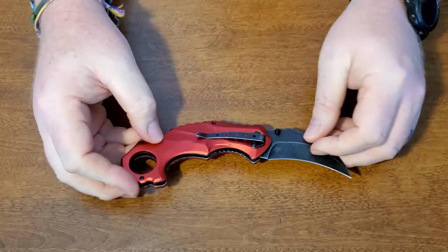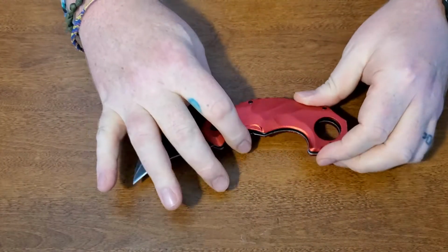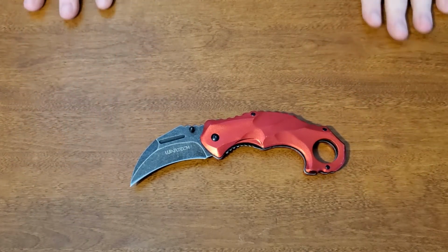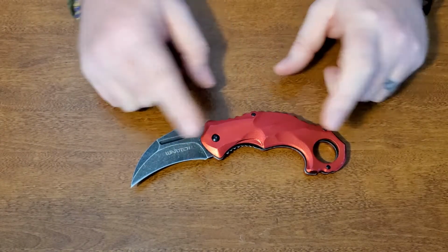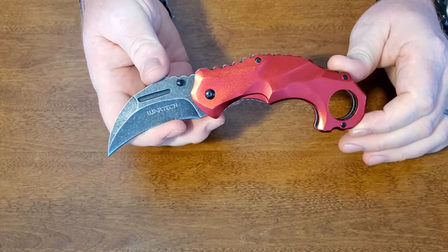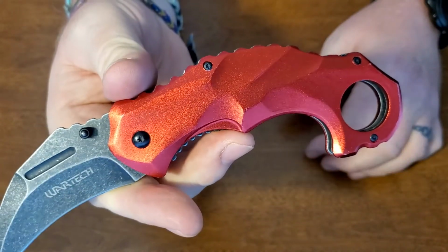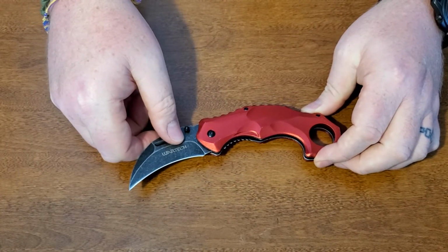I think that's about it. To the WarTech Karambit haters, it's about time for you to start hating if you haven't already. WarTech Karambit PWT 213, RD for red, E. There's a lot of different colors. It might not look real red, but I don't have the best lighting. I've got some softer yellow lighting, so it makes it look a little orangish, maybe rust color. But believe me, it is red.